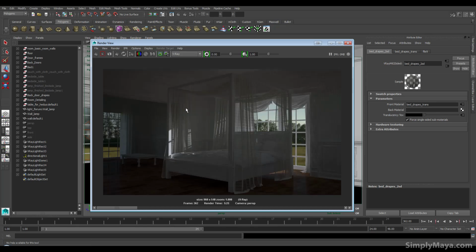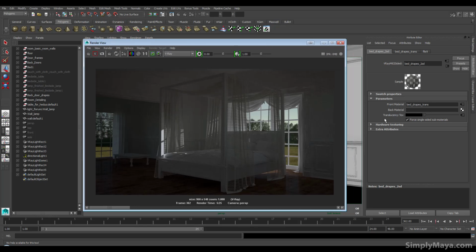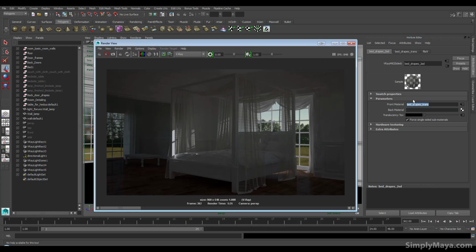Okay, so here is our render with translucency, and I have to say, when I dragged the translucency texture into this material, I accidentally dragged it into the back material instead of the translucency texture slot, so please don't do that. You want basically just the front material and this as translucency, which at the moment is driven from this texture. So just to note that I yet again made another mistake on this material. It seemed to be a problem with me today, so I apologize for that. But your translucency texture obviously wants to go into the translucency texture slot, not into the back material.